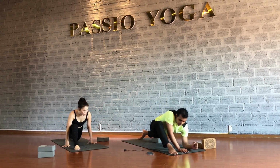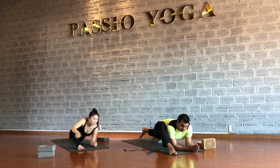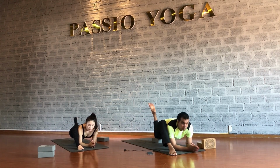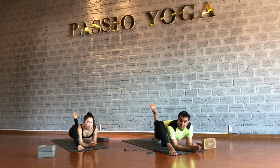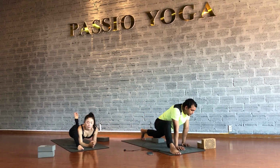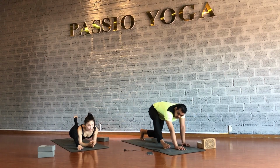Bend your elbow. Move your right leg forward and interlock your fingers, and then simply bend your left knee. Push your hip down, look front. Now hold. 6, try to focus on your thigh muscle and push your hip down. 5, 4, stretch. 3, 2, and 1. Then simply up.